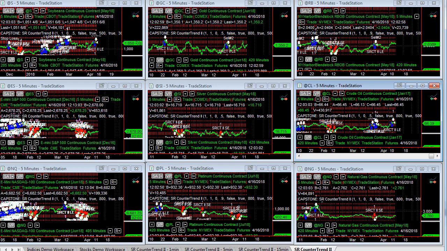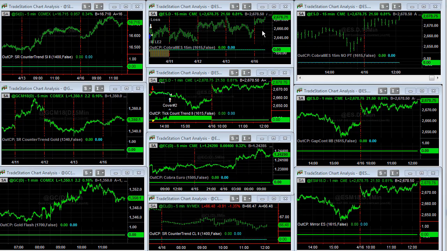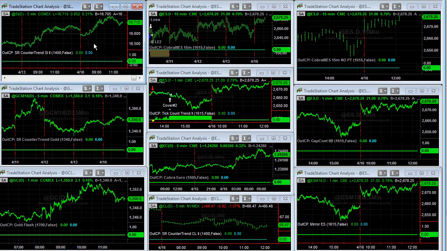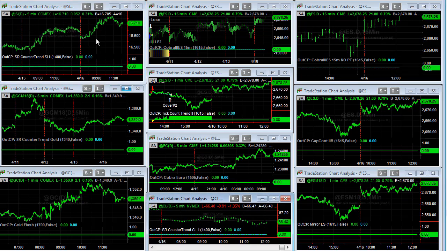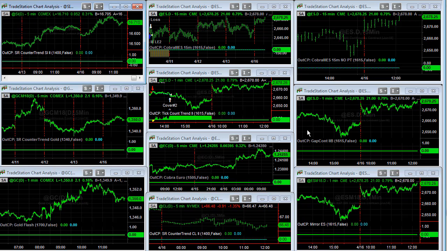And then to complete the $1 million portfolio, and this is in TradeStation, we bring in our 100K portfolio. The 100K portfolio already includes SR CounterTrend 2 silver and SR CounterTrend 2 crude oil, so we don't include those again. We just include the other 8 strategies. And so 44 different total windows. I'll have this more clearly laid out on the $1 million portfolio page.